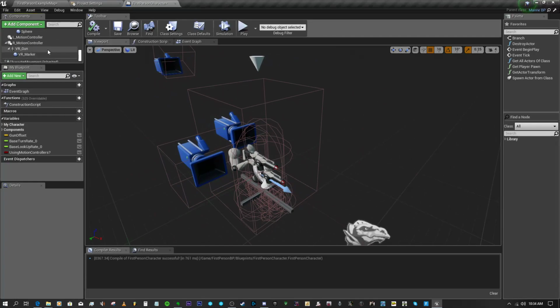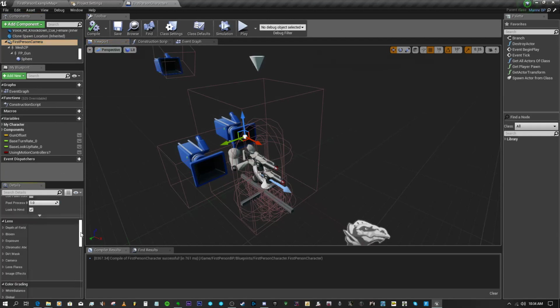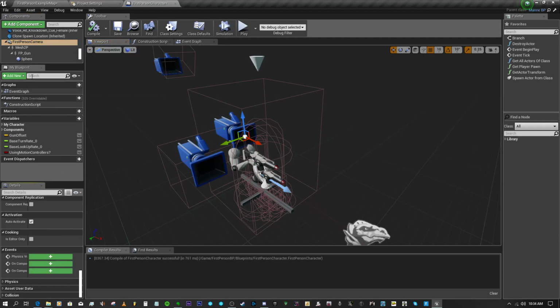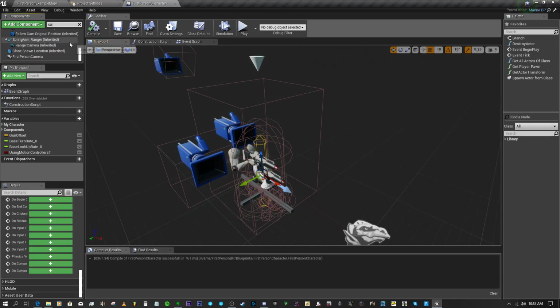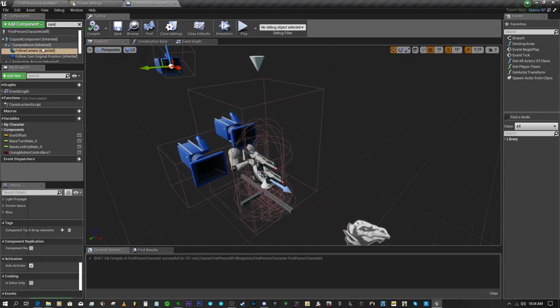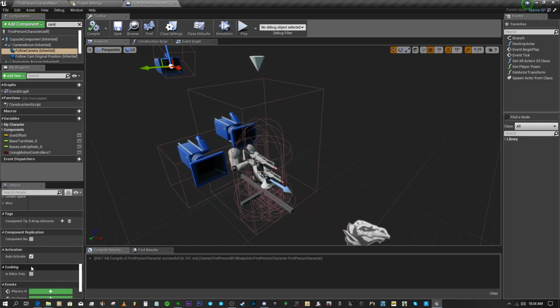Might also want to go ahead and change the cameras. So first, using camera is the default one that is going to be used, I assume. Let's see, auto activate. Right, so all the cameras that are in here, I need to disable this one from auto activating the follow camera.